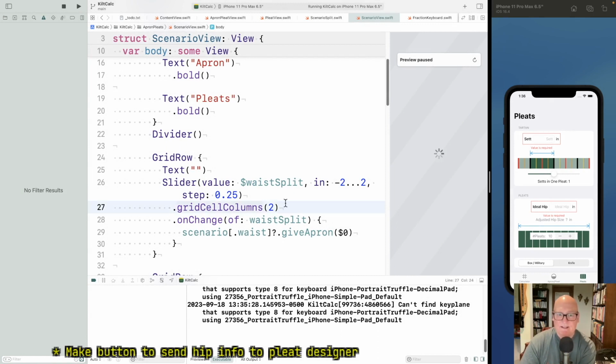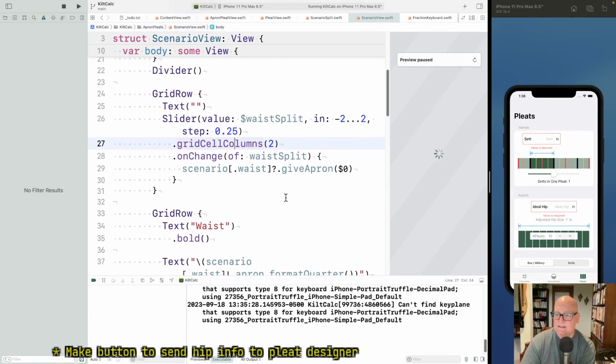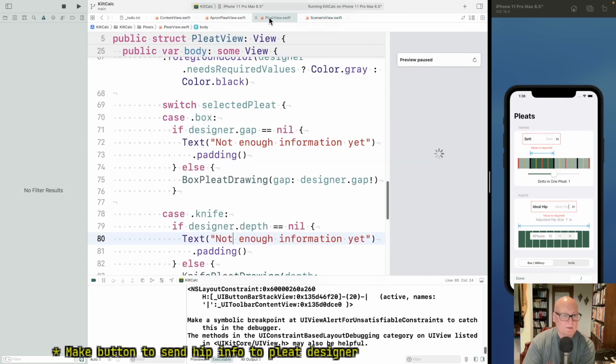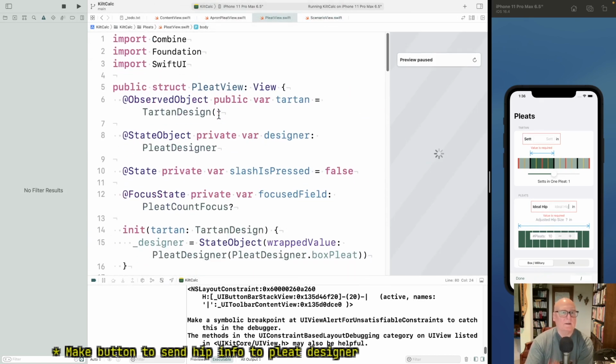Now we've got to find the model for this. Okay, so I'm just going to clean up a little bit. Plate view, I guess we care. Tartan and the pleats. Pleat designer.